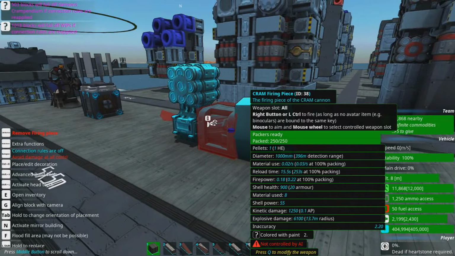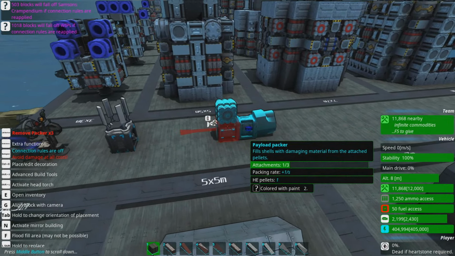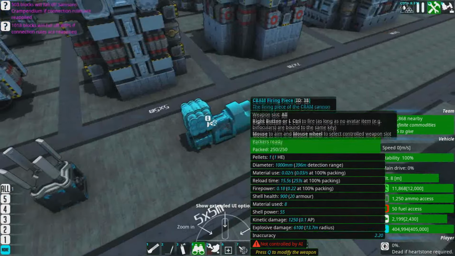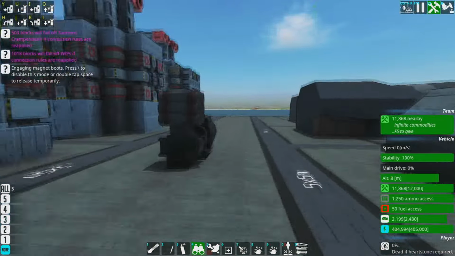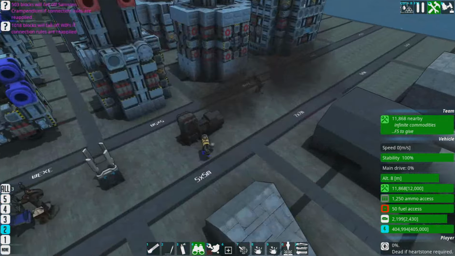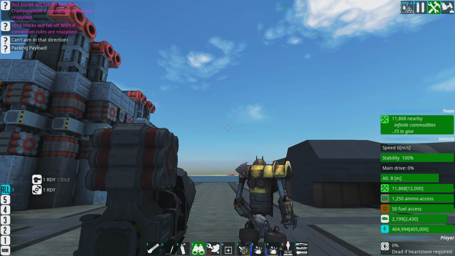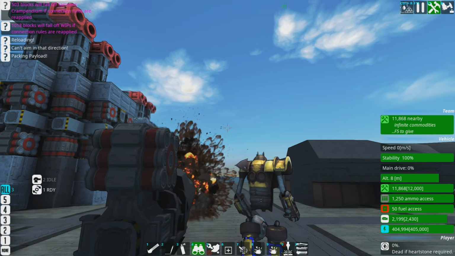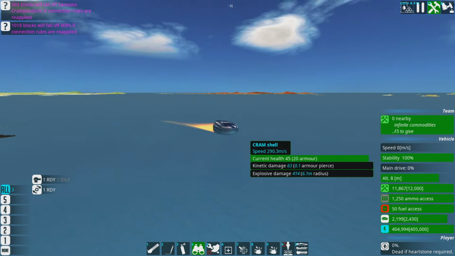15.5 second reload. Basically... oh, I love this. Literally the smallest cram cannon possible. Definitely an Alpha Strike weapon, because if this thing ever fires again... alright, hold on. Where am I? I'm here. Now we've got our little friend here. Got a little cram cannon over there. And give it a second. 15 seconds later, we'll probably see. Right, so it does 400 explosive damage. Which is more than I thought, but still, that is literally nothing.